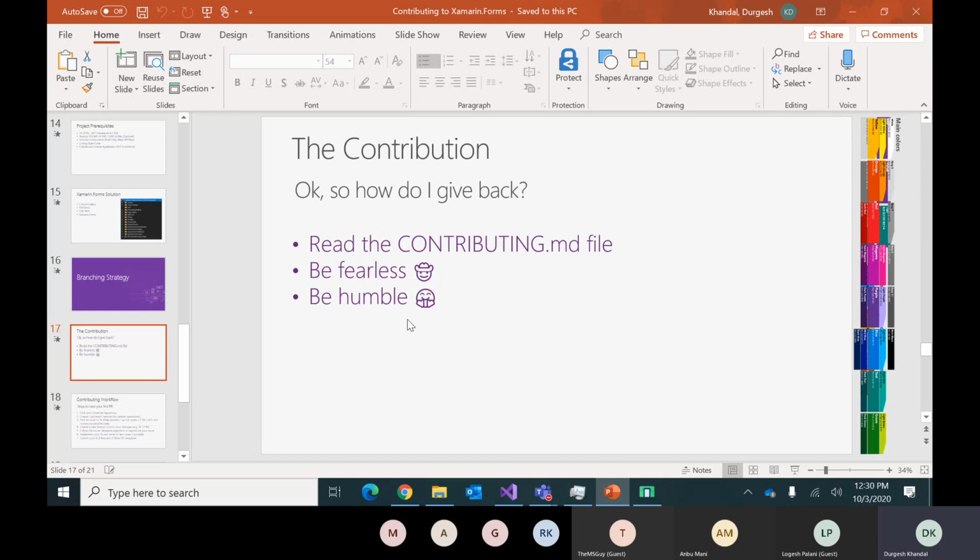And then be also humble. When you are submitting to open source, and you did not communicate very effectively that you're working on this issue, or taking up this issue, sometimes you may be told that this isn't helpful, or that the way you did it is something we do not want. You might get these kinds of responses from maintainers. So be a little bit humble about it, because things happen like that. You will be done with your pull request submission, but they are the people who are going to maintain it forever, and they are responsible for what your code does.